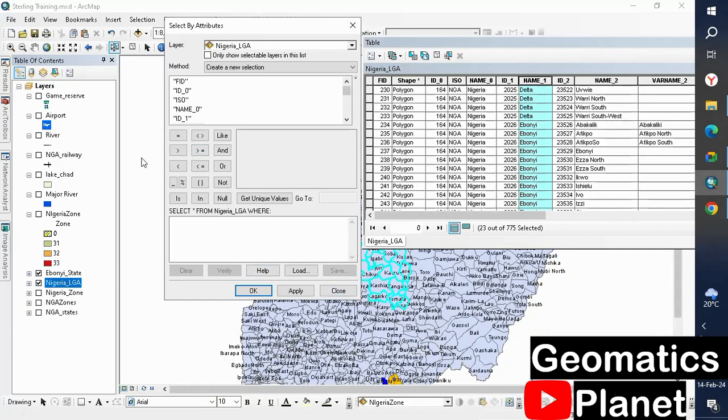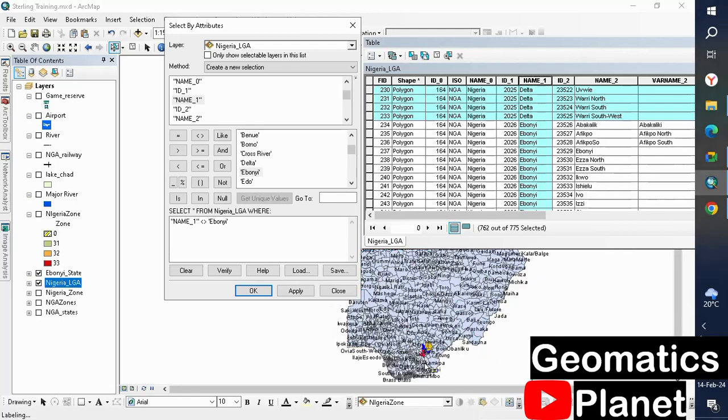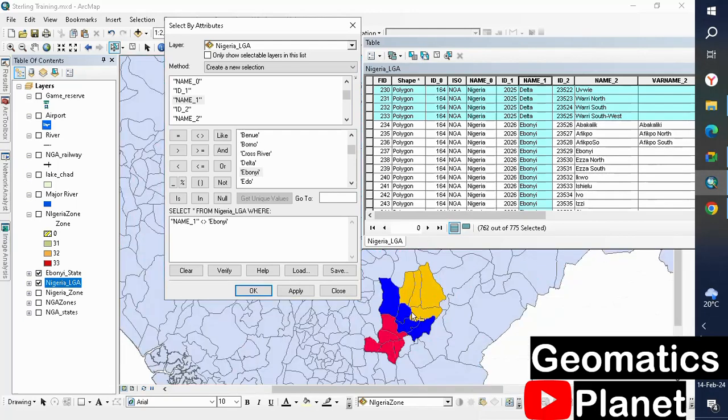I am going to select all the states, which is name 1, except the state in Ebonyi State, for example. If I click apply, all the states in Nigeria will be selected except Ebonyi State.